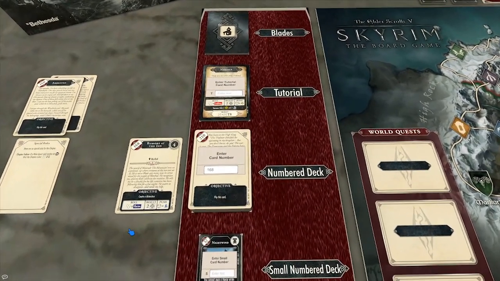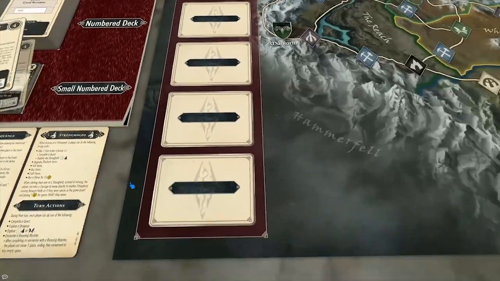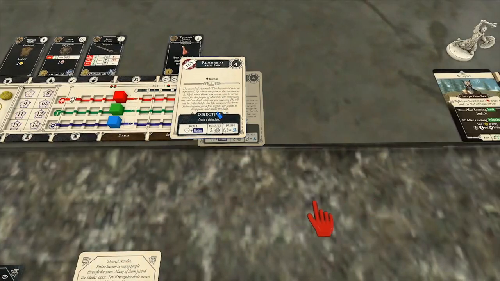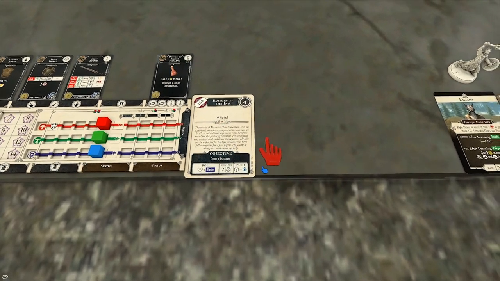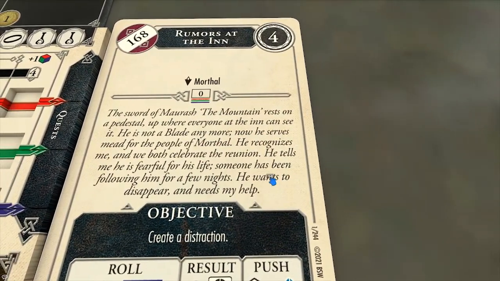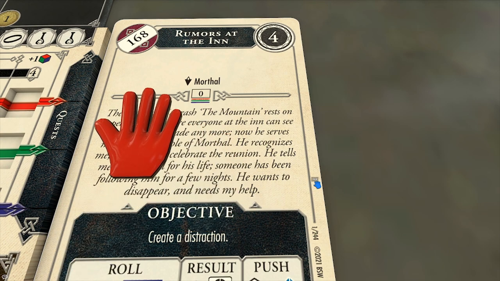Rumors at the inn. So bring that down to your card, and that replaces your current quest, right? Yeah, there you go. Now, let's have a look. That first card is your starting setup story. So this is actually your first quest.